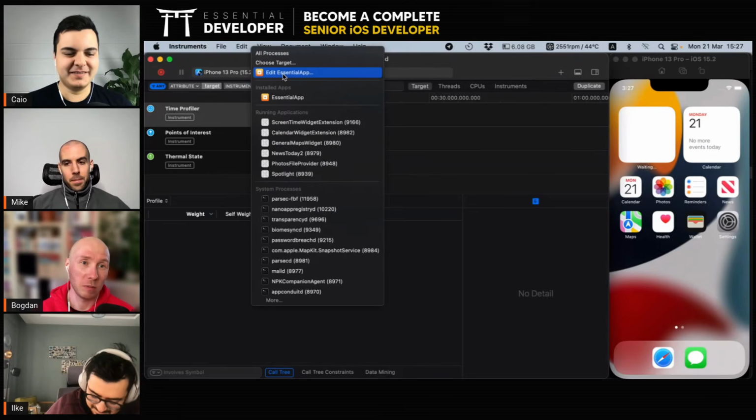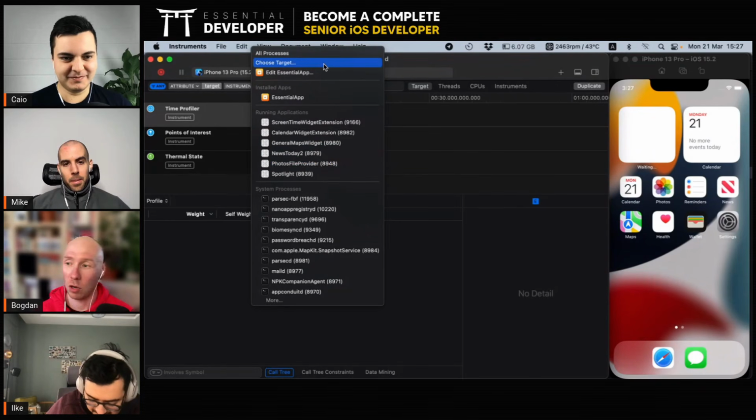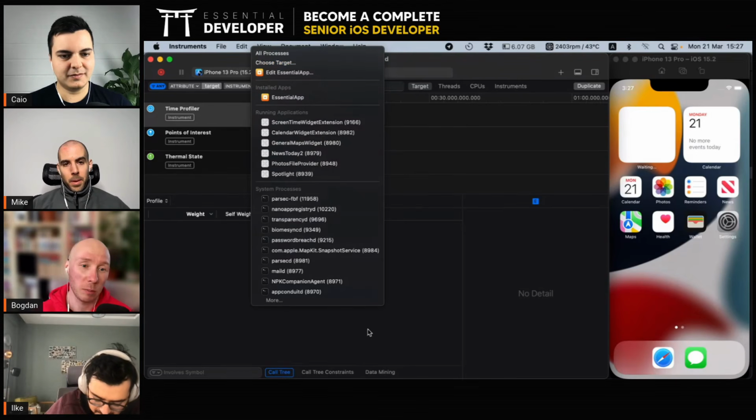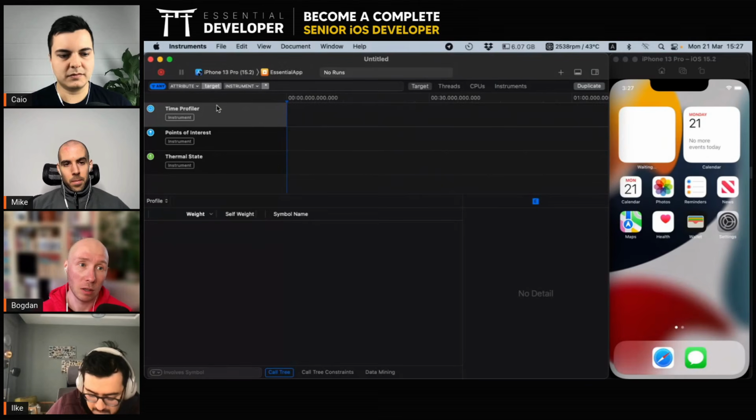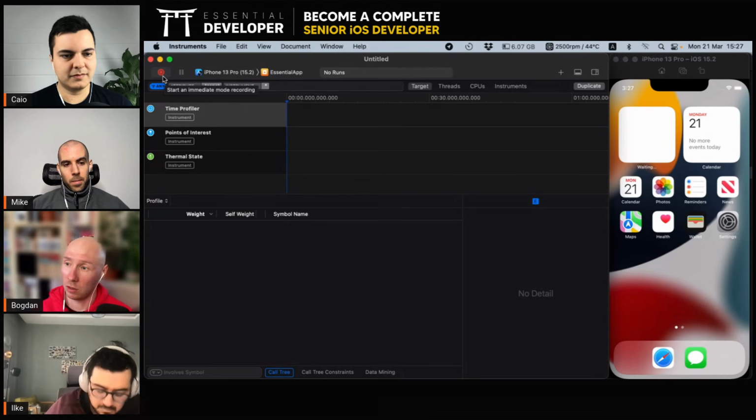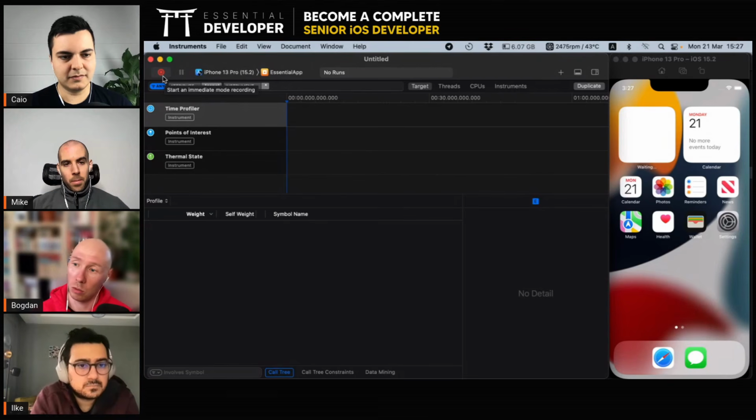And then there's the target. There's also a lot which you can say here, because if you're running on the device, you can attach yourself to a process or start a process. There are multiple options, which, by the way, all the documentation from Apple covers. In our case, it automatically selected the app from Xcode here, the essential app, but it's not running. So I have a record button, which I need to hit. So the app will start and Instruments will connect to it, and it will start gathering data.